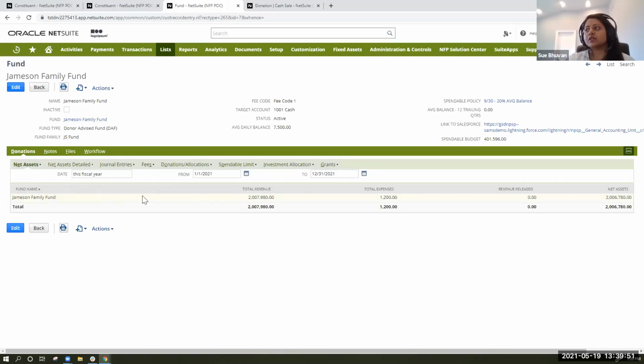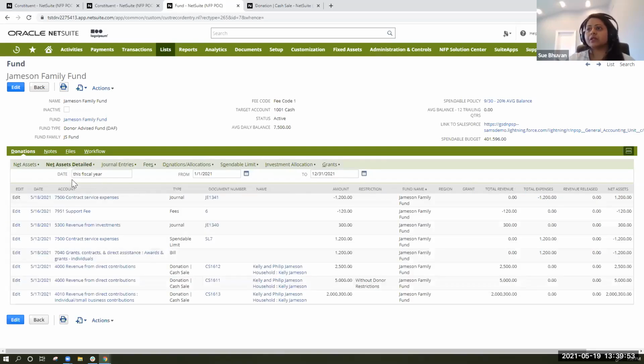So this is the net asset, but we can break it down and show all the transactions that are actually happening. There are some donations, we've set up budgets, there are other journal entries, fees, all sorts of things happening. So you can get a detailed view of all the transactions in the fund record itself.